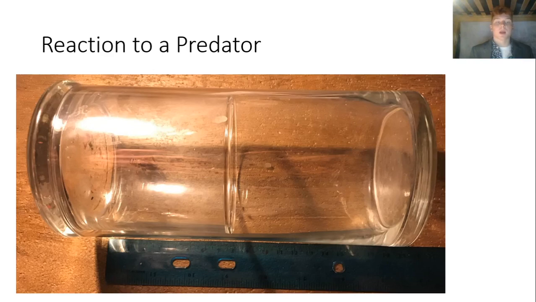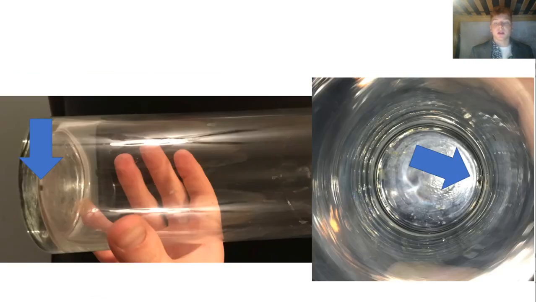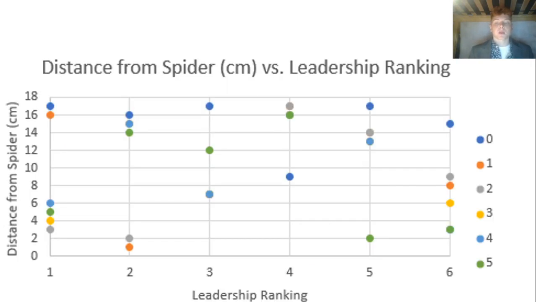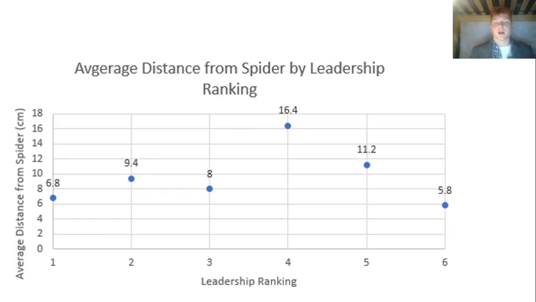Finally we can see how crickets react to a predator. I achieved this small spider from my house and you can see it all balled up here. And since the spider is so small I put it in a smaller apparatus, a smaller glass vase to induce a greater likelihood for interaction between the spider and the cricket. Once again we see that there's maybe that first cricket and that last cricket that are tending to move closer to the spider as their distance from predator decreases. However, when we look at the graph we do not necessarily see any crickets that are actually coming into contact with the spider as they did not. And that is shown here.